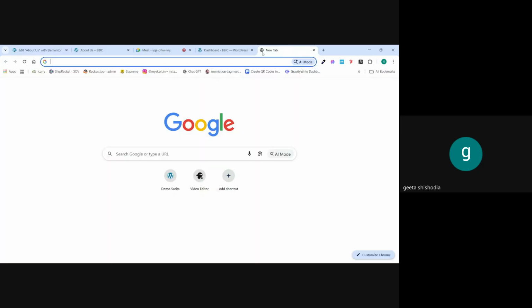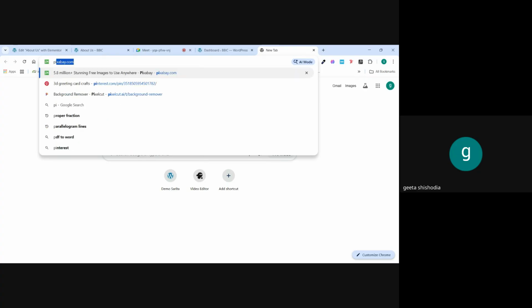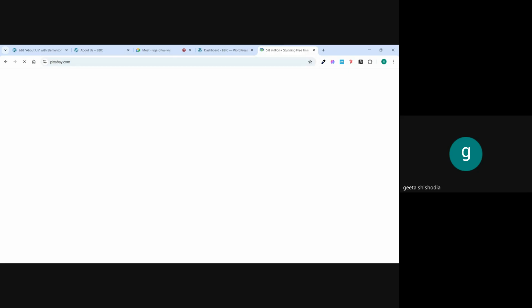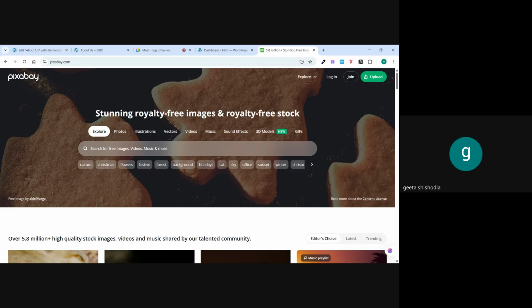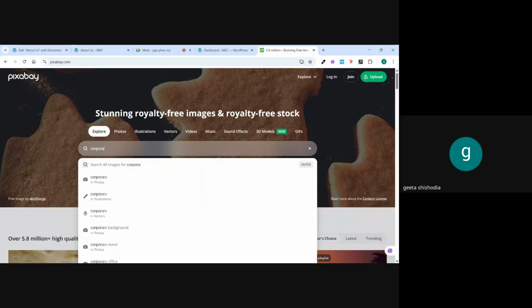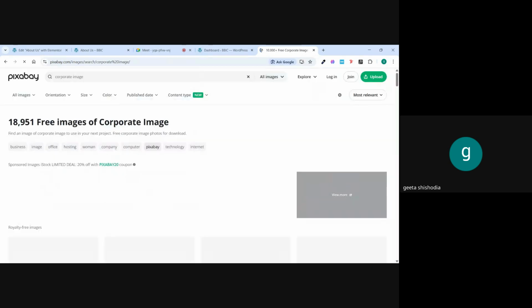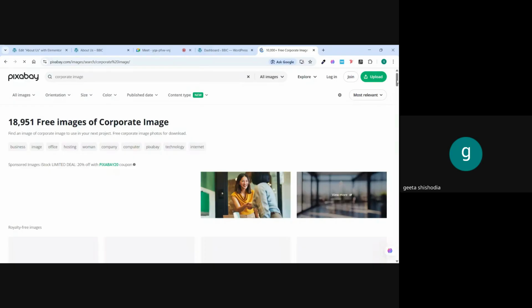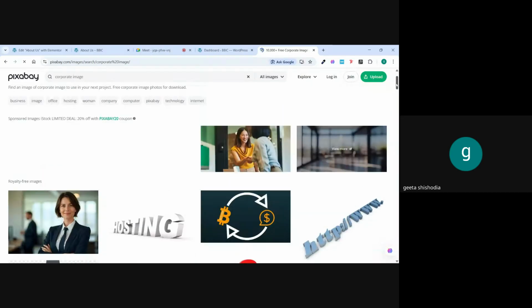So let me download some office image from Pixabay. Okay, let's go to Pixabay and search for some office image, corporate image. Let's search it. Just a note of caution: don't use these first row images.